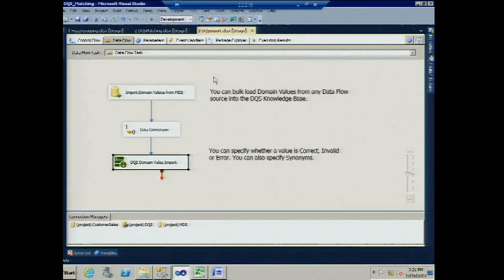Anybody using MDS out there? OK, about half. So MDS honestly took me a while to wrap my head around. I know it's for managing master data, but master data is an overloaded term, and it seemed really complicated to me, like new concepts, and I don't like learning new concepts because I have to forget old ones. So the way MDS made sense for me was if you are using SSIS and you're using lookups, and you can picture managing your lookup reference data with Excel, use MDS. That's where the power of MDS comes in.